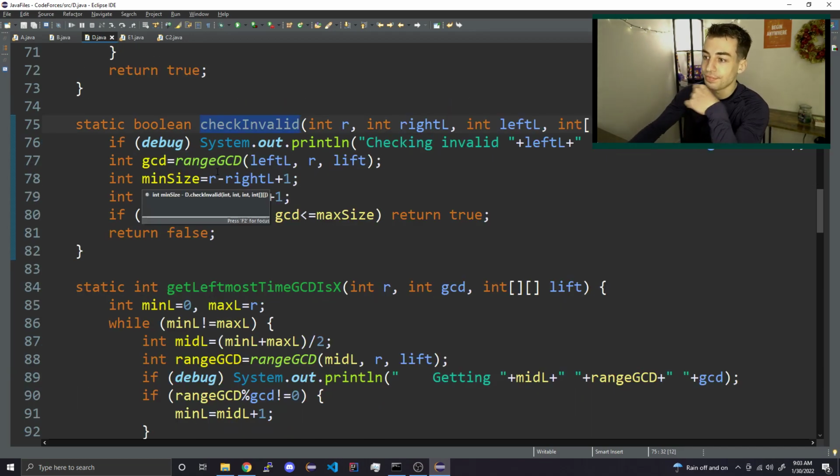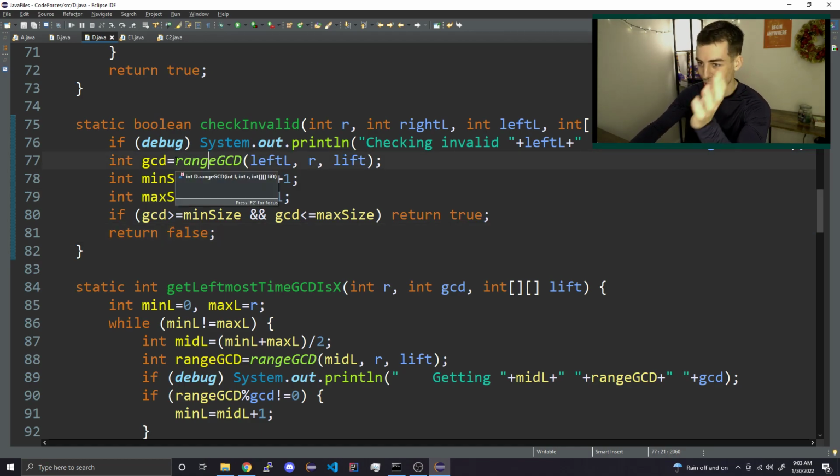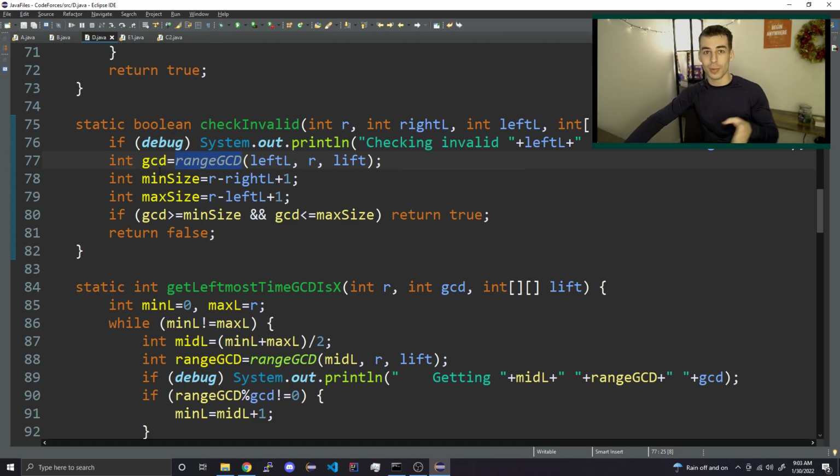So here's what this does. This all runs in order 1, surprisingly, even though it looks kind of sketchy. It runs in order 1 with a GCD call, but if this gets called a bunch of times, that means the GCD will be very small. So I think it is actually order 1 still. But anyway, let's talk about what happens here. So basically, it gets the smallest of the ranges, the biggest of the ranges in the GCD, and it checks if the GCD is in that range of numbers, right? So if the GCD is, like I mentioned earlier, 7 from when the array is size 3 to size 10, 7 is between 3 and 10, which means there's some point where the array size is the same as what the GCD is, which means it's bad.